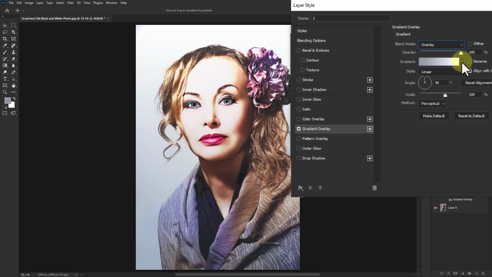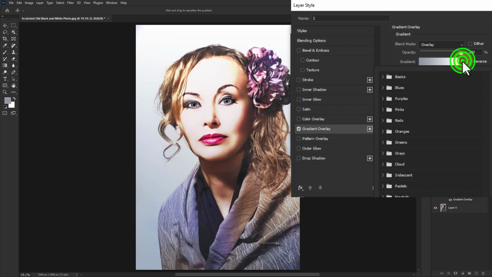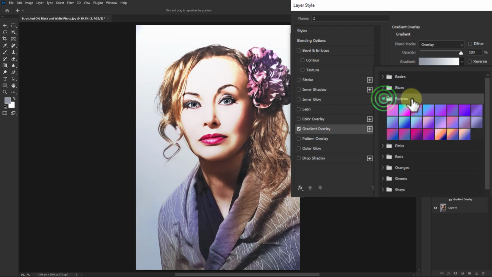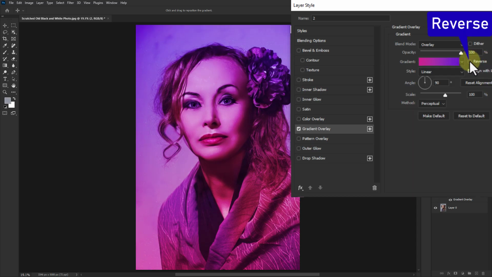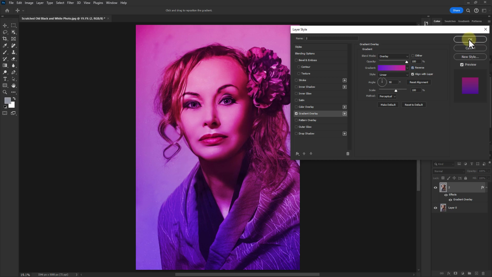Then click on the Gradient drop-down box. Go to the Purple folder. Select any gradient color here. Click on Reverse. Click on the OK button.